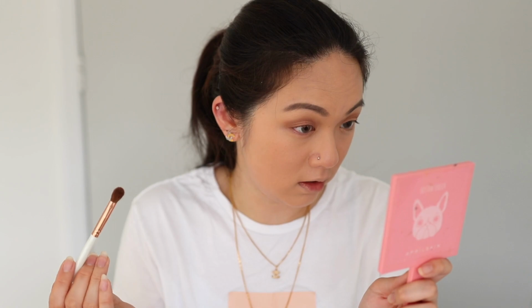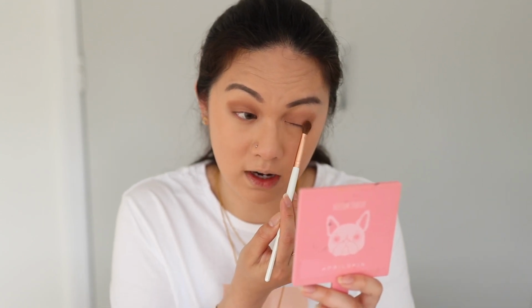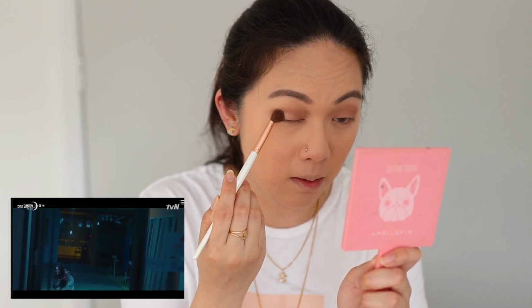But there was this one character in the beginning of the drama who held a lot of grudges, and she had red eyes and a freaky smile, and if anyone saw her, they basically got hypnotized and would go all crazy. She managed to escape from the hotel and started killing a lot of men, and we eventually found out it was because these are the men that were watching a video of her undressing herself naked. She was secretly filmed, and it just went viral, and I think that's how she eventually died. So she was holding grudges against all those men and was killing them one by one.